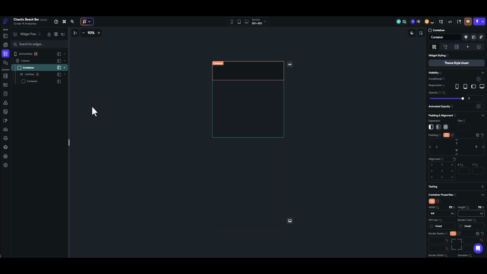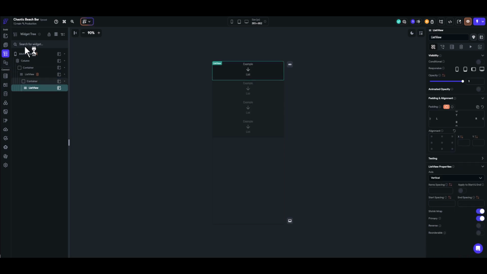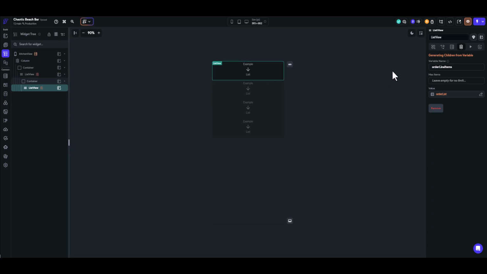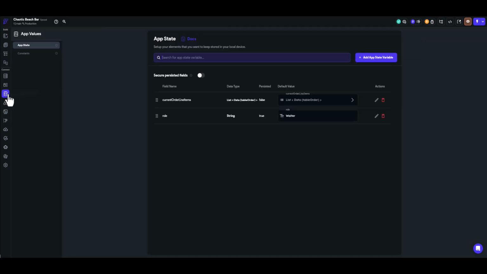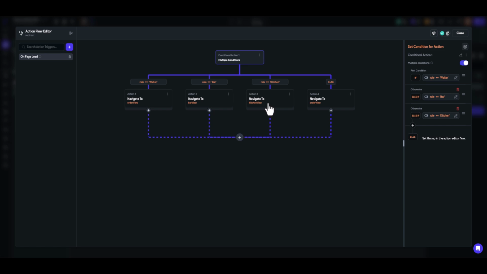And there is nothing in this one, so let's fix that. Each order has a list. That should do it. So we've got a list within a list. The other thing that we want to do, otherwise we're going to have to create a menu in a minute, but we really want the default value here to be kitchen. Okay. So if the role is kitchen, it should go through the kitchen view.